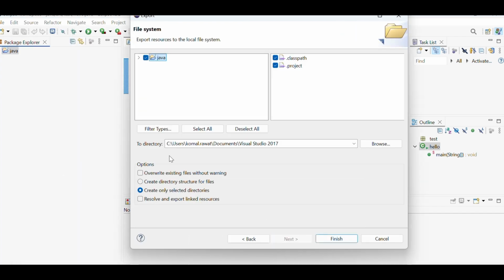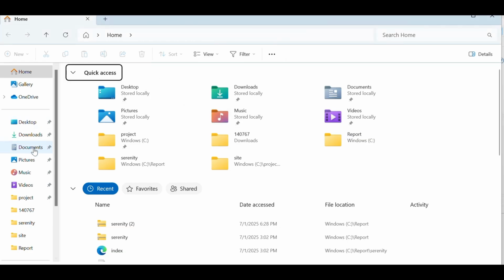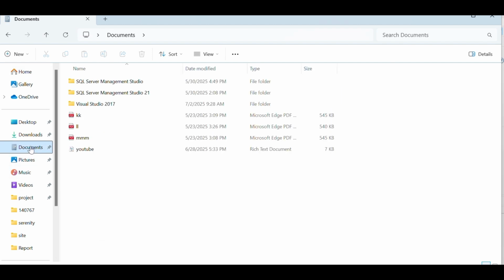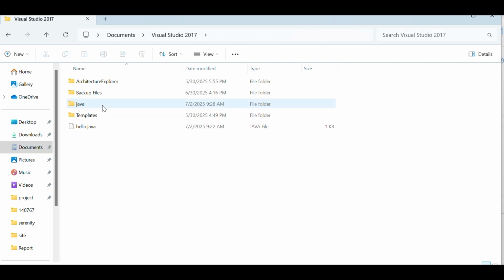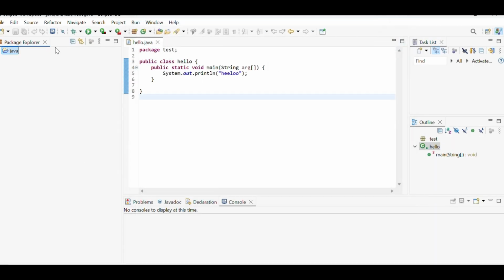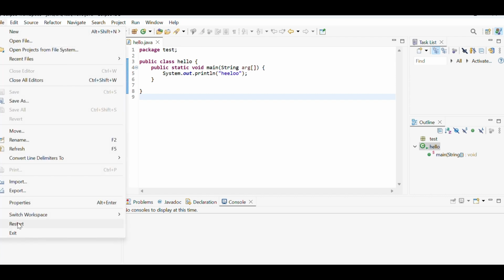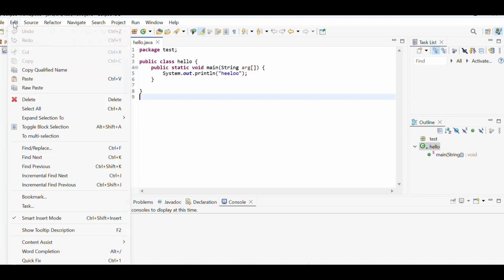Okay, and come to the recent files. This is the file which is currently there. And close editor, it will close the editor. There are a few keys we use: Control W, Control Shift W, and Save As. If you Save As, it will save in your work directory, with the class name or anything. If you want .java, .java is the extension of the file, it will give the .java. Okay, then come to refresh, and convert line delimiters to Windows. You can use this directly. This is the print, this is the import, export.